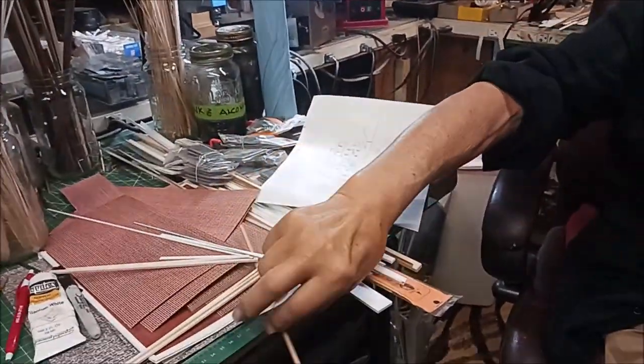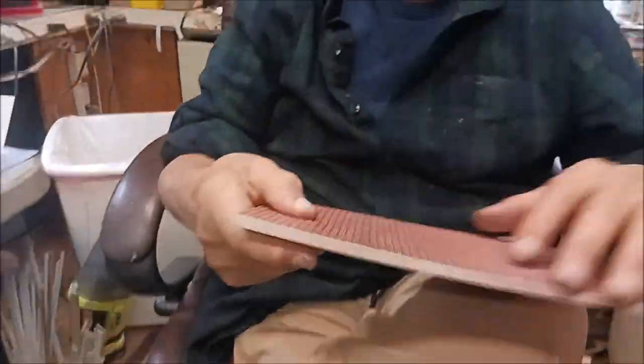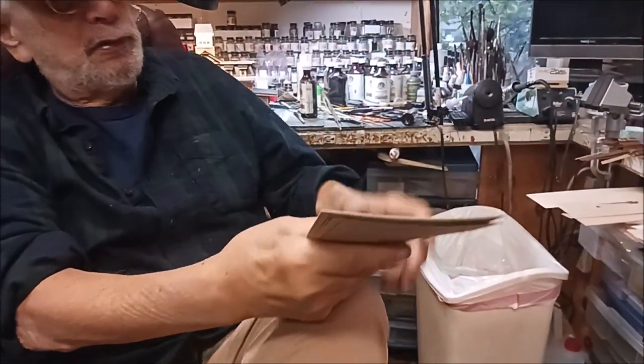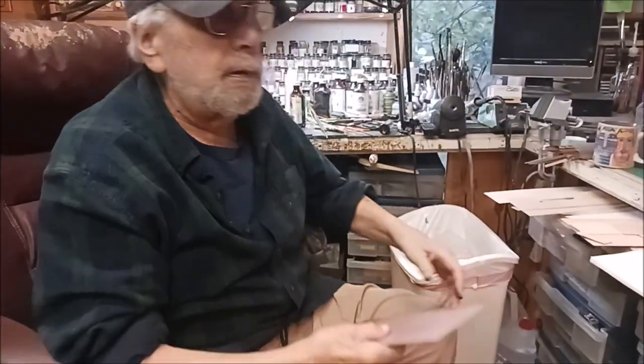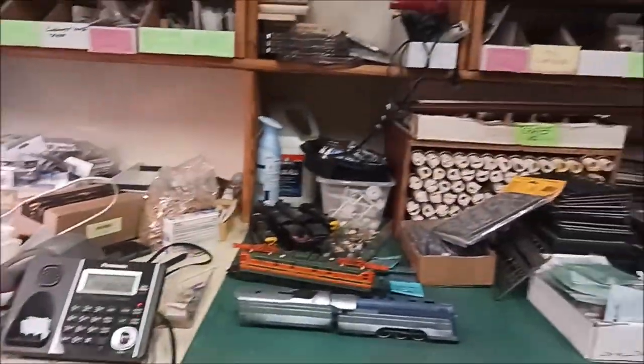This stuff here is made by Vollmer years ago — this is a brick, it's a little thick, it's sort of like a cardboard, but it's pretty nice. I've used this before. And back there there's a whole pile of H-paper. You can see, what's nice about Howard's place is he's got every stick, every piece of strip wood, and every window. Remember I told you about Titchy windows and doors? Look at all the different ones he has in stock.